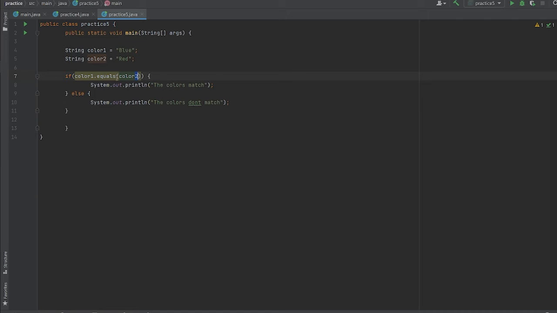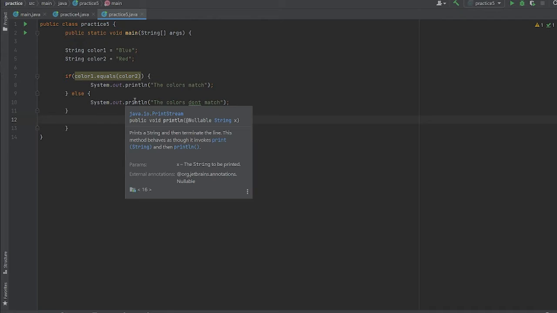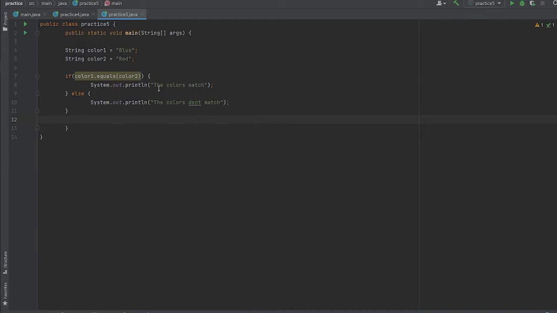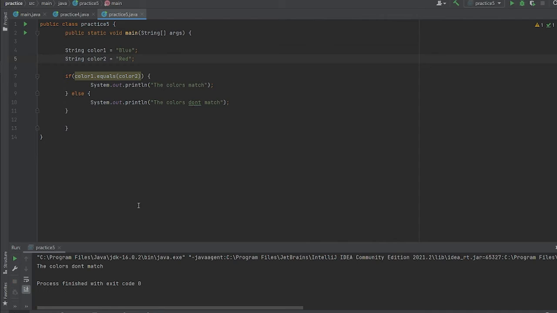Let's step into our code. As you can see, I have the code here running. You can see color 1 is equal to blue, color 2 is equal to red. Let's see what happens when we run this. We got the colors don't match because color 1 is not equal to color 2, which is false.